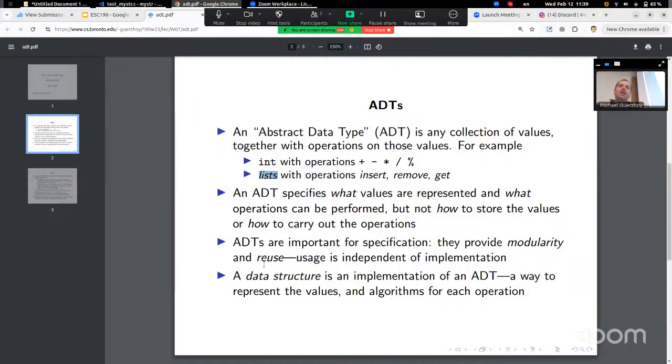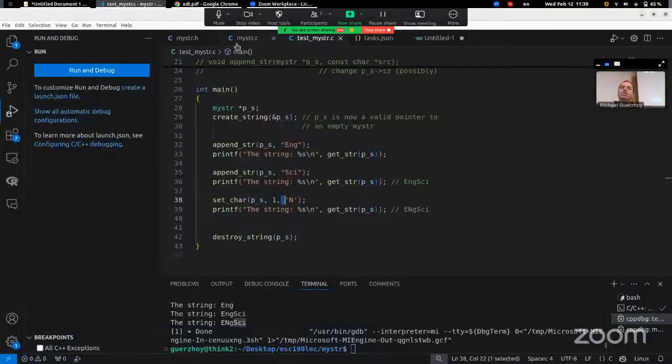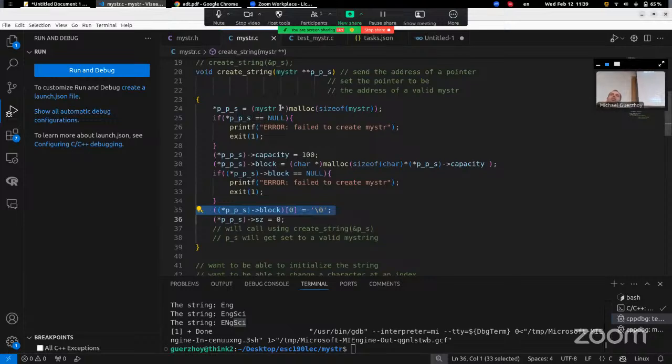The idea, exactly what we've been going for here, is modularity. You want to be able to just say, I'm using this implementation of the ADT, which has this and that property. And you want to be able to reuse. Once I've written, for example, my str.c and my str.h, I can just compile them together with any kind of code that needs this kind of string, and it's all fine.